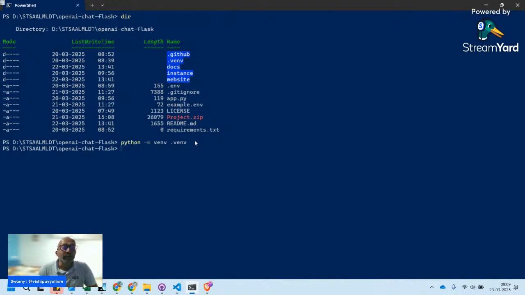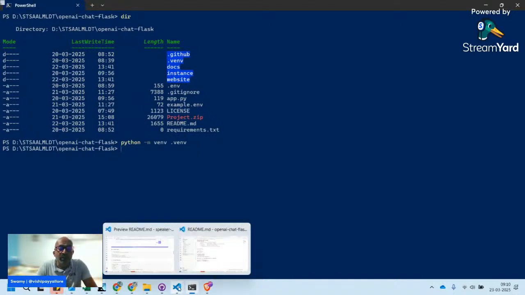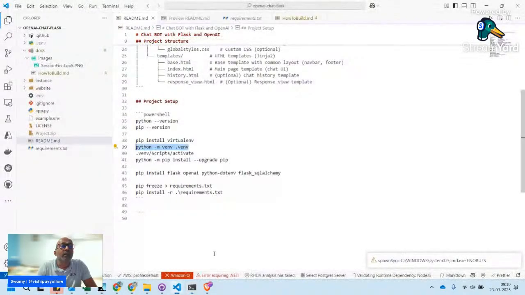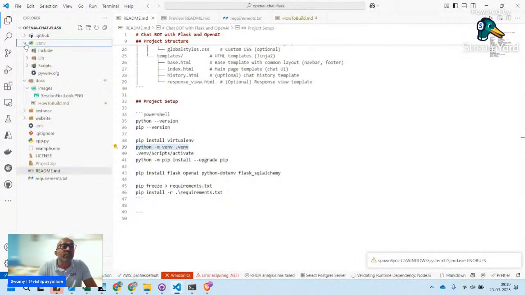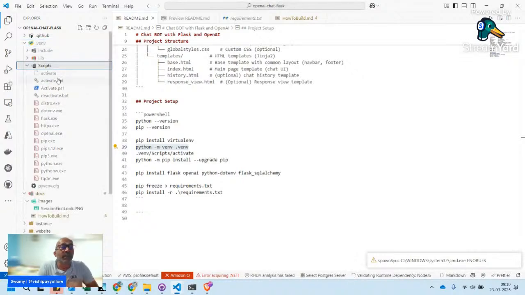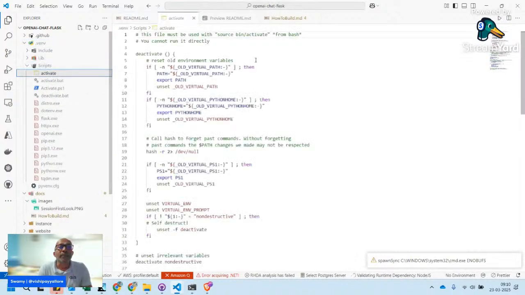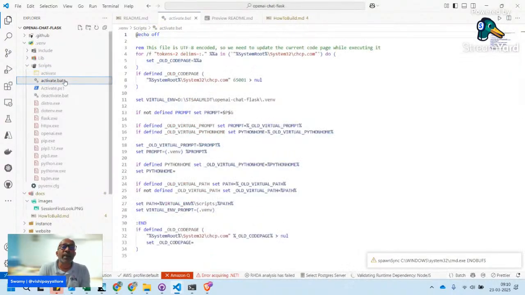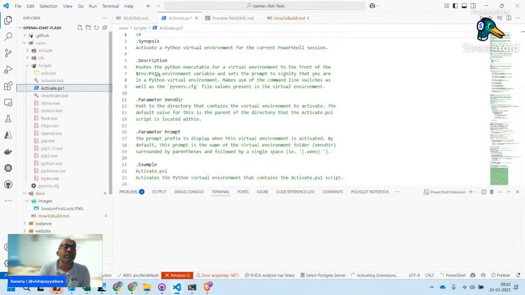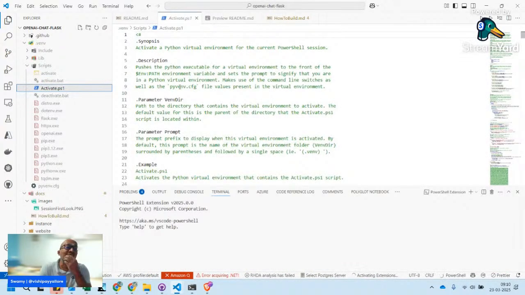So it creates a .venv folder. And what is the .venv folder? We'll give a quick look into that. If you see this .venv folder, it has a bunch of lib, include, and scripts folders. Inside the scripts, you see that you have activate, and you can see this one is for bash, and this is the batch file for command prompt, and this activate is for the Python side of the world. So these three things will be used.